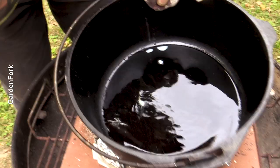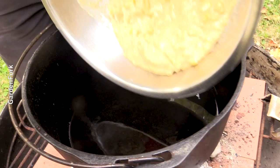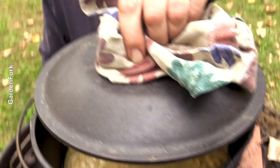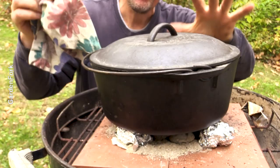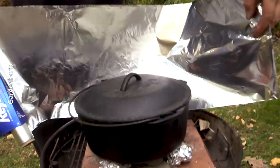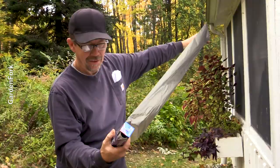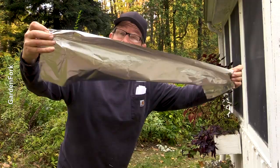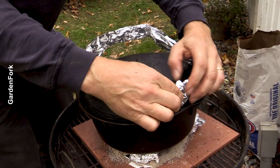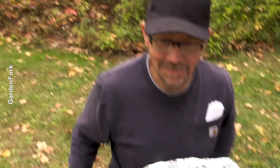I'm going to fold the corn in. I'll turn this so the batter goes up the sides a little bit. This is the camera operator's favorite cornbread. Now we have to put the coals on the top, but I don't have a camping Dutch oven — I've got an oven one. So how do you keep the coals from falling off? I measure the diameter, then I take the aluminum foil and roll it, pinch it, shape it. Now you have a ring — a corral for your coals.